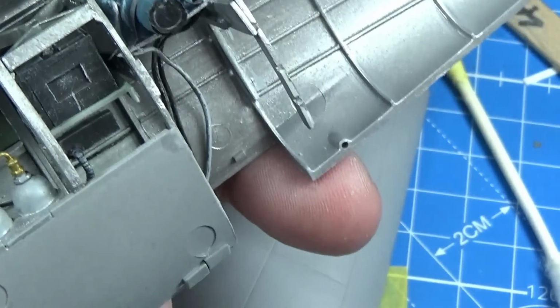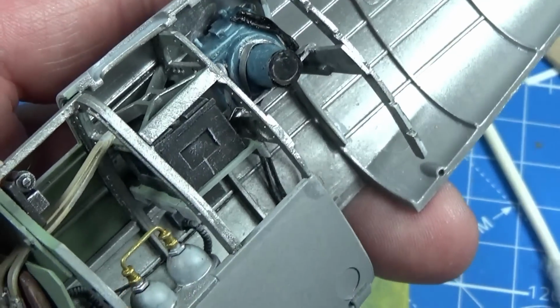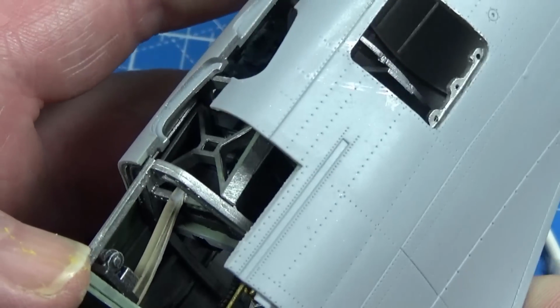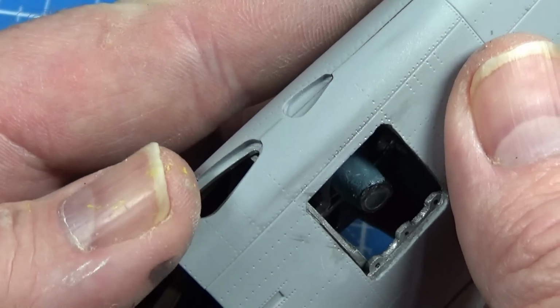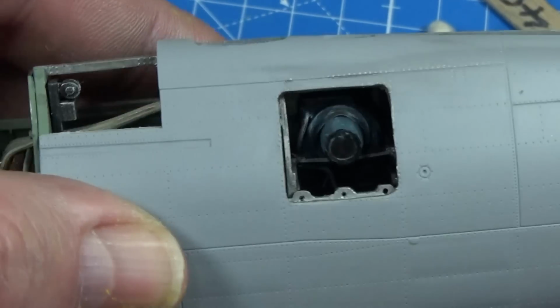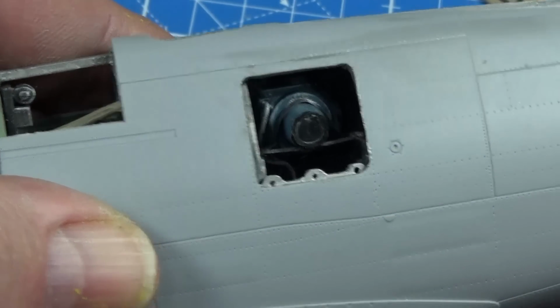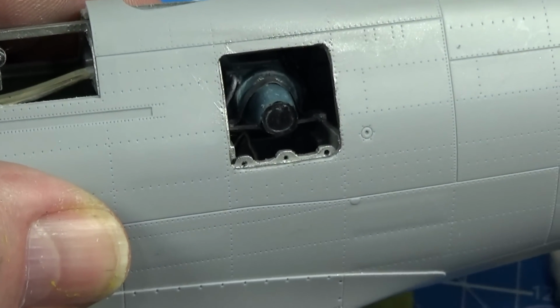So there it is. There's my little camera installation, F24 camera. And now I'm going to lose sight of all that good work I've done by putting the other half of the cockpit on. But there we go. So I'll tape this up, let it glue overnight, and I'll come back to it in the morning.